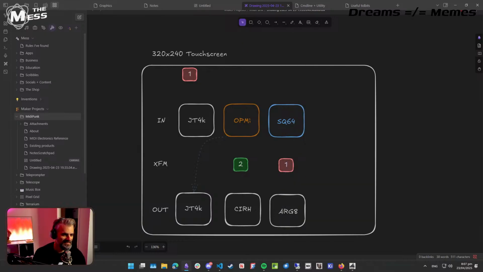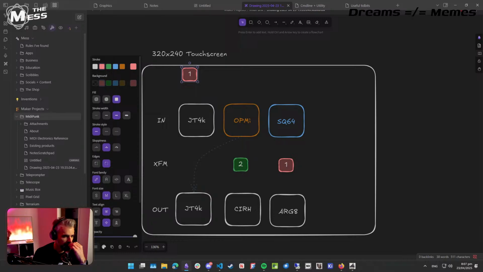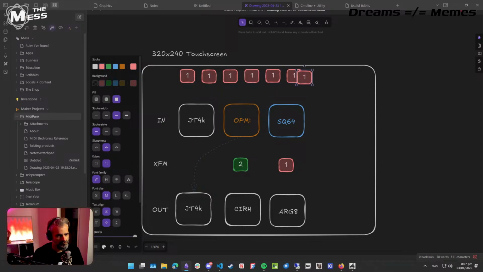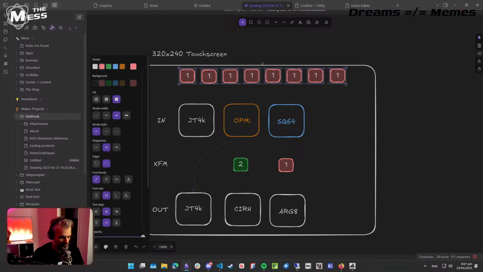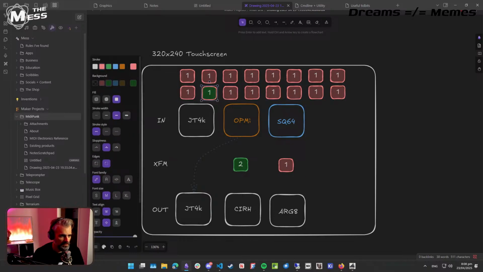Dang it. Deletes the whole thing. Then we can make that green, the one that we've got selected.